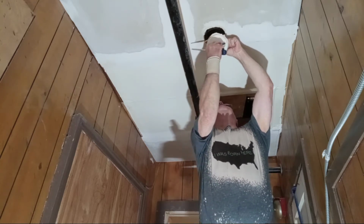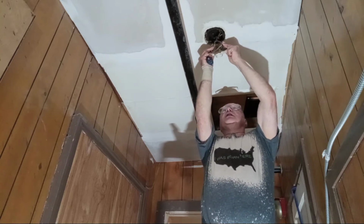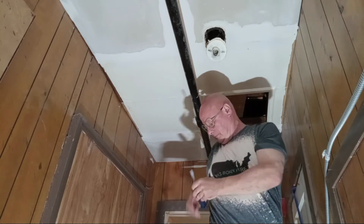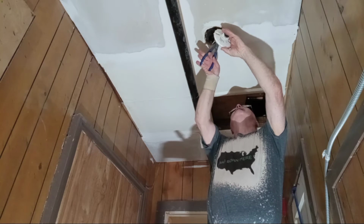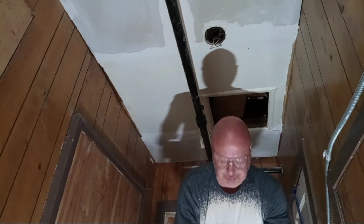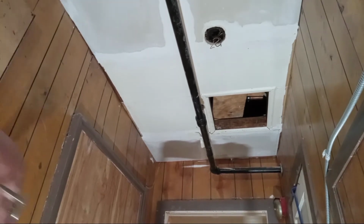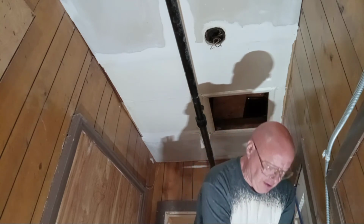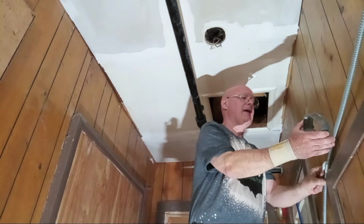Okay, so here is our box with all our wires on it, and you can see they put two wires on each screw, and that is not according to code there. So we're going to see where this wire is going to go. So we bring it up. We'll come in on this side over here. So we will pop this knockout out.